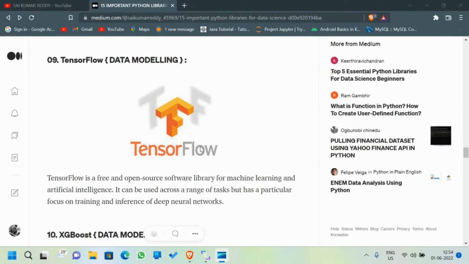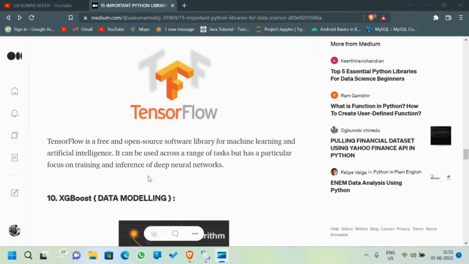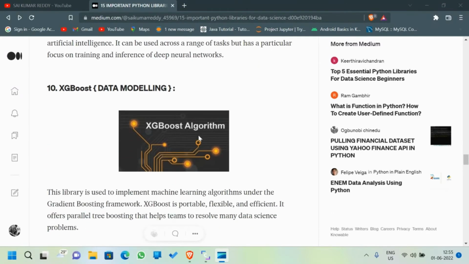So our ninth library is TensorFlow. TensorFlow was created by Google. TensorFlow is a free and open source software for machine learning as well as for artificial intelligence. It can perform a variety of tasks and focuses on training deep neural networks. Then our 10th library is XGBoost.